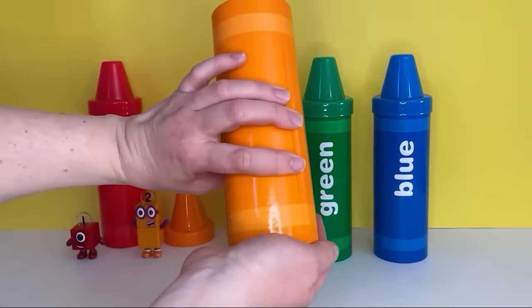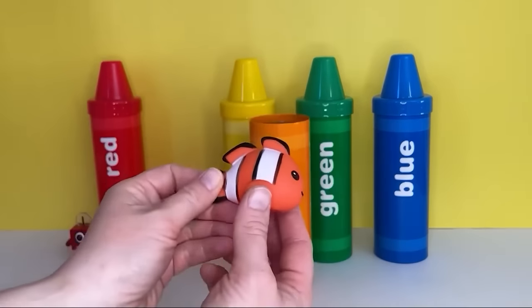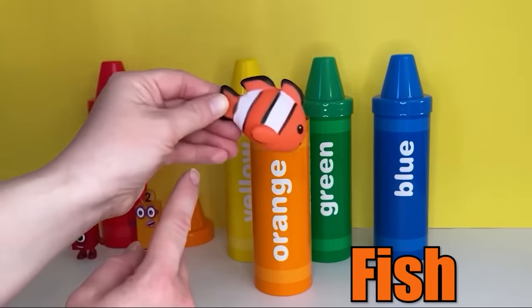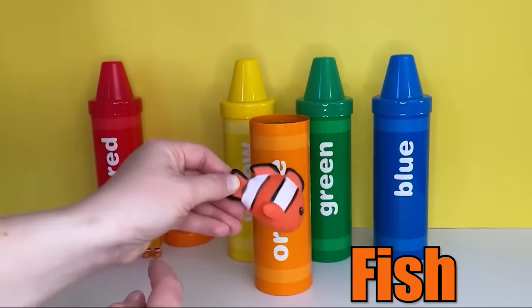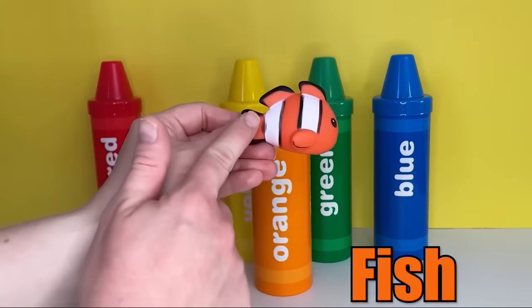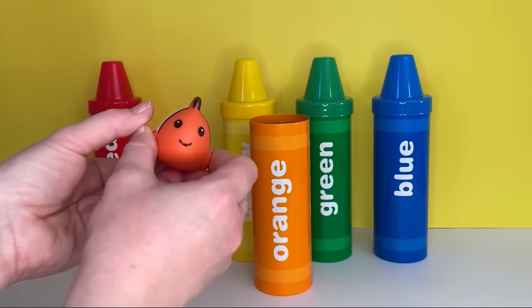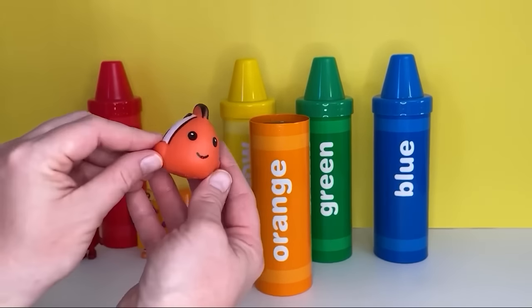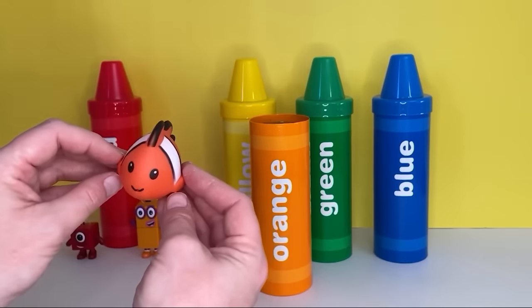What else could be inside? Ooh, I see something else that's orange. It's another sea creature. It's an orange fish. Look at this fish. It's swimming in the ocean. Wee. It looks kind of like Nemo. It's got white stripes. A cute little happy face. And let's see, fins. This is a cute fish. Let's put it to the side for later.